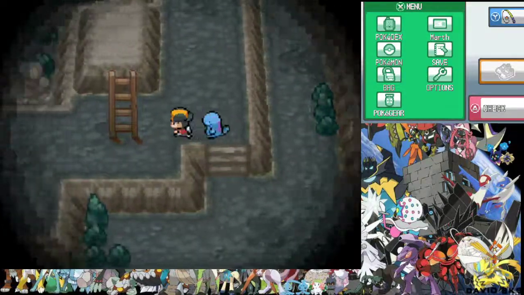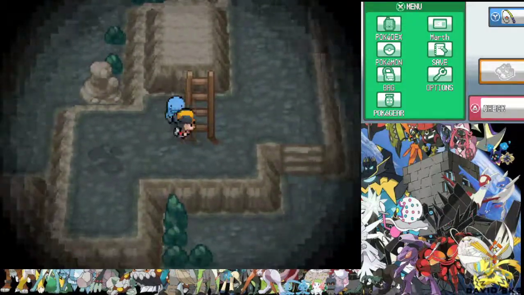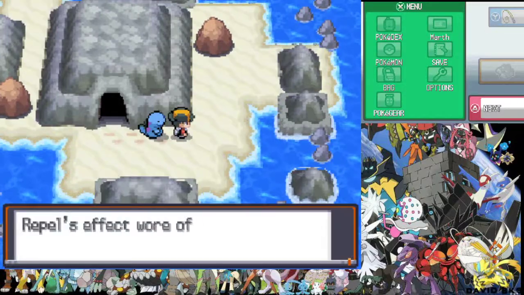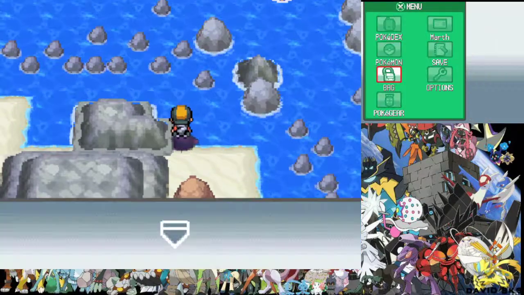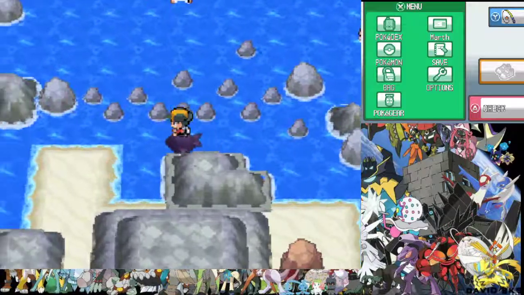So we went up here. The ladder just led to the exit again. There's nothing up there. Is there something outside this exit I wasn't catching? Let's see. Is there something out here I can actually... Oh. There's something out here I can actually do. Another repel. Sorry for the speed up button.